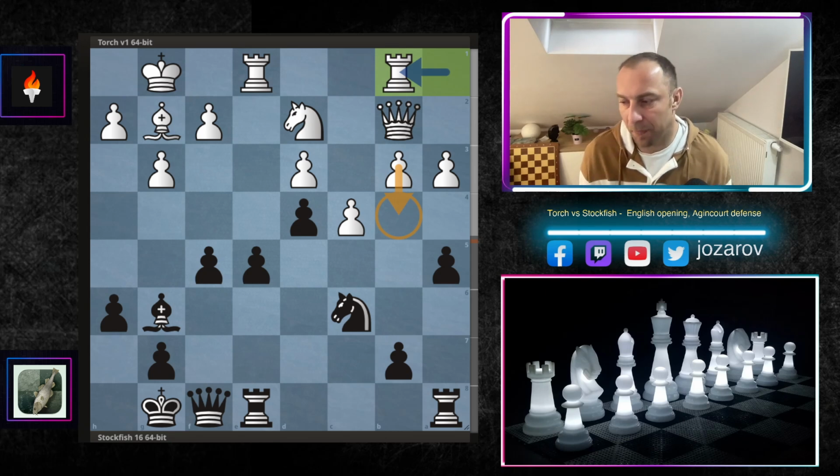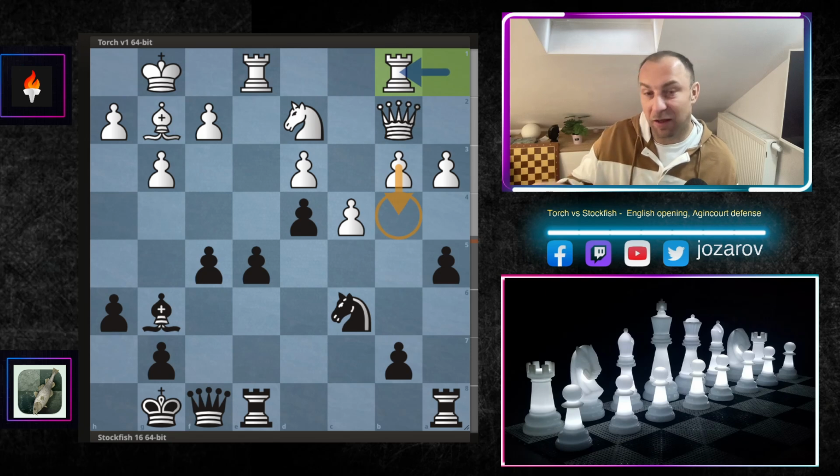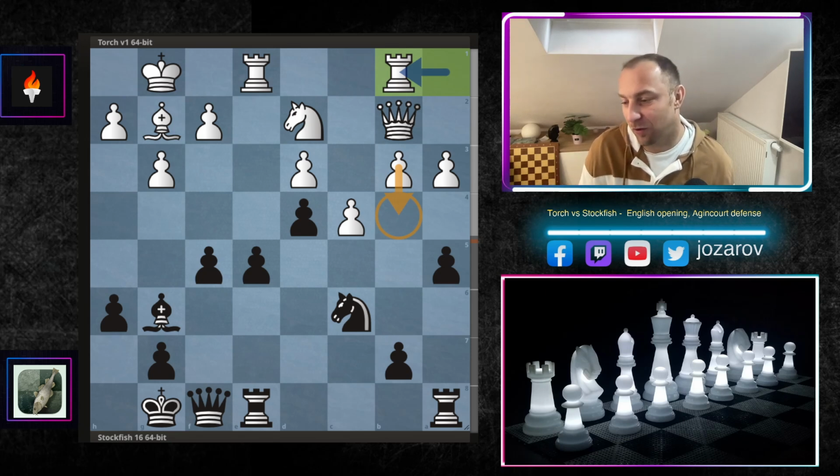We have now really a thematic idea for black. Believe me or not, I played a similar position an hour ago, and I applied this pattern immediately in one of my games. It wasn't the same position, but it also came out of the Agincourt defense. I played the same pattern and had a really, really good game because I played this move. Maybe you can pause the video and try to see now the best strategy here for black. What would you do now in this particular position?